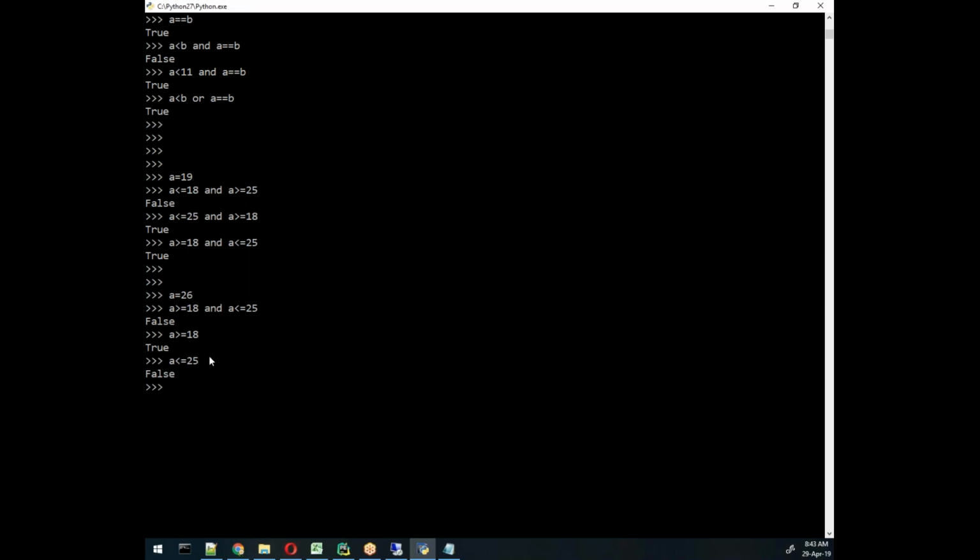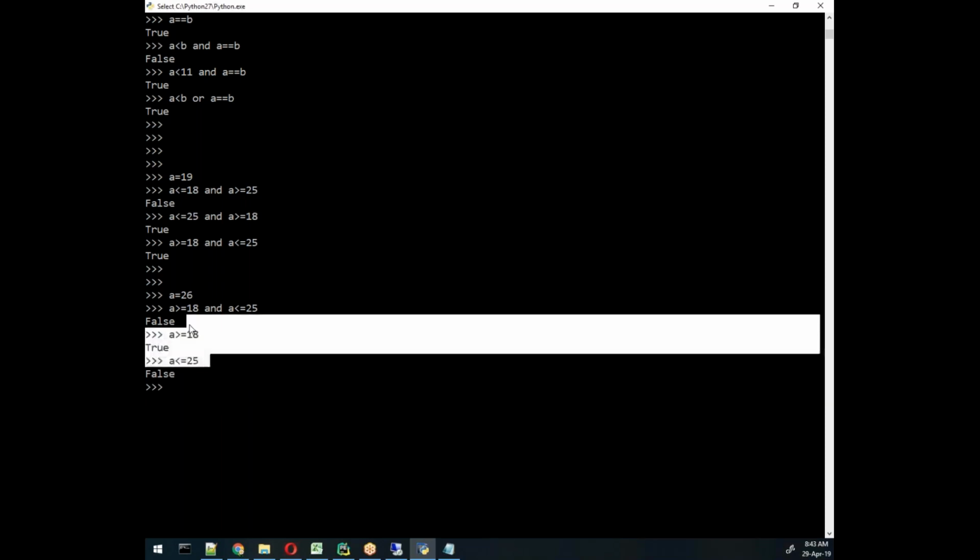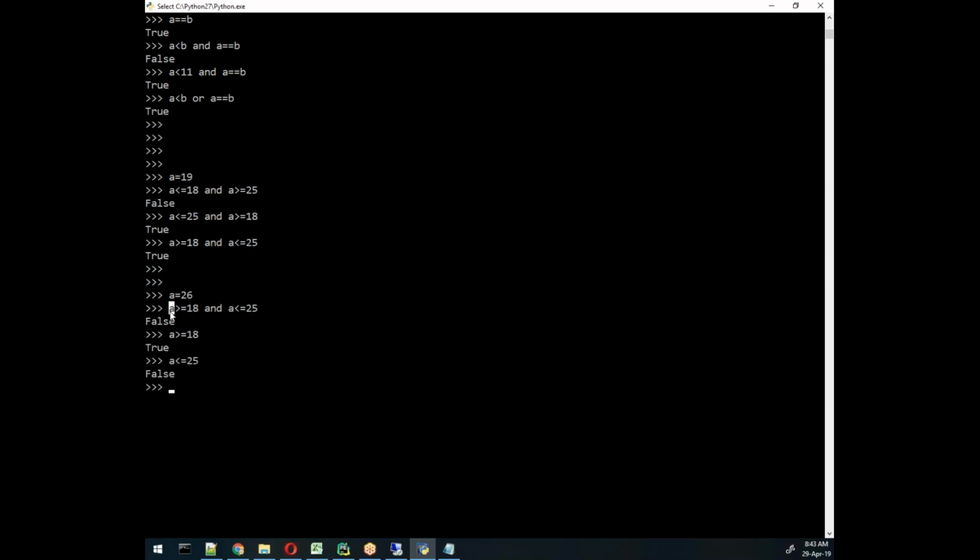So the combination of both will make a range. Developers write software to find out a range, or even in reporting for DevOps people, they also write ranges, like dates between dates. So we can get the value from that string, and then we can find out the range. See here we are trying to find the range between 18 to 25. Same thing you can do based on the reporting tool we have. Based on that we can generate the report, or you can write the logic for that.